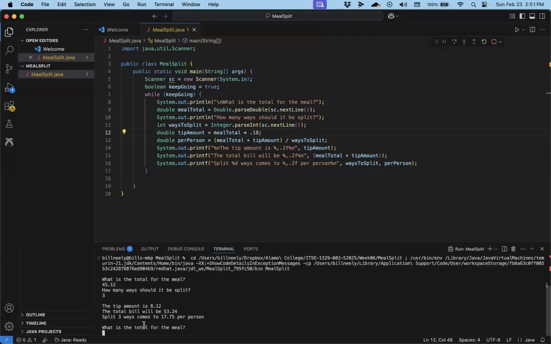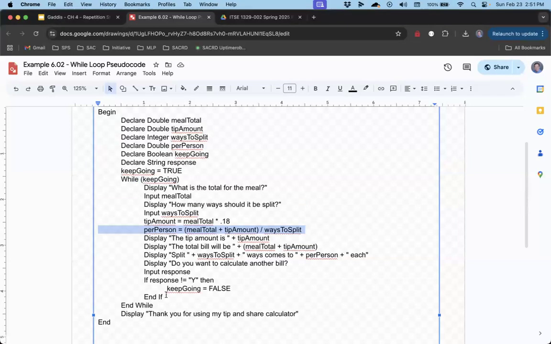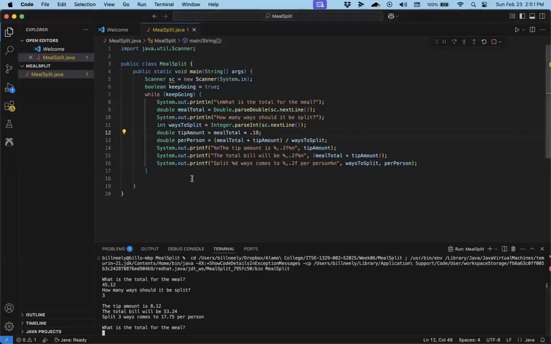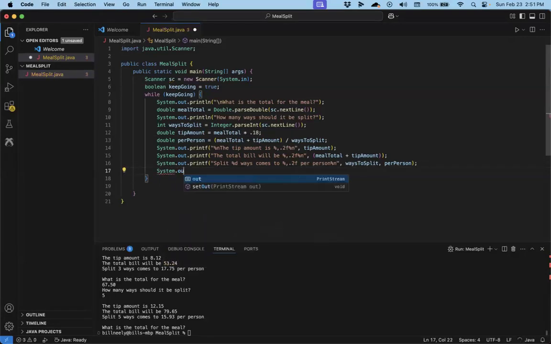So now what we should be asking here, according to our pseudocode, is do I want to calculate another bill? And then we should end the loop. So I haven't written that code yet, so therefore I'm in an infinite loop. So this program is never going to end. It's just going to keep prompting us for the values and just run over and over again. There's no way out because I didn't code an end to the loop. Okay, so let's go ahead and just stop this and let's go ahead and code the end to the loop. So now what I want to do is I want to ask the user if they want to continue.